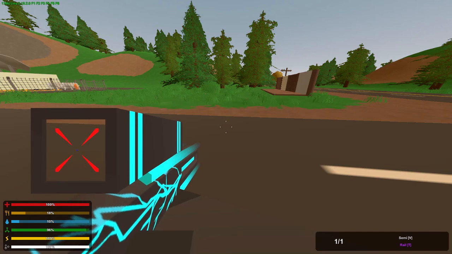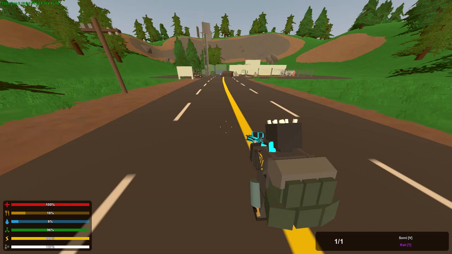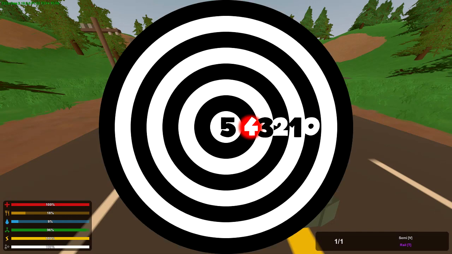Every meter farther it gets, it loses 1 damage. Therefore, 1 meter away would be 4 damage. 2 meters away would be 3 damage. 3 meters away would be 2 damage. 4 meters away would be 1 damage. And 5 meters away, 0 damage.